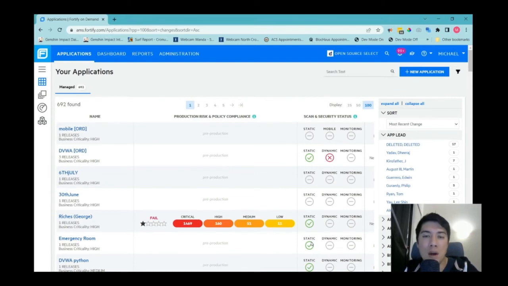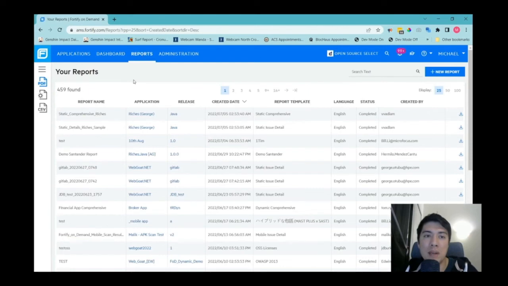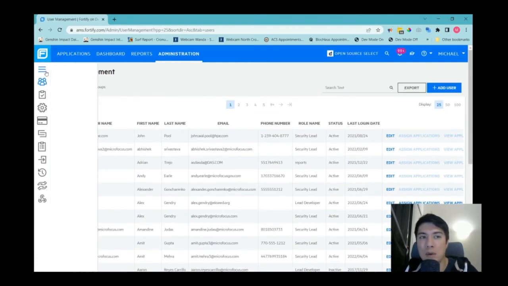Or if you have an automated CI/CD system, like either Jenkins, Azure DevOps, or some other similar system, then you can also kick off automated scans for any one of the types of application scanning that I mentioned before, from your pipelines. Our web portal is divided into 4 major sections. You have our applications listing, our dashboards area, our reports area, where you can generate PDF and HTML dashboard reports, and our administration area, where it has all the typical admin-like functions that you would come to expect.